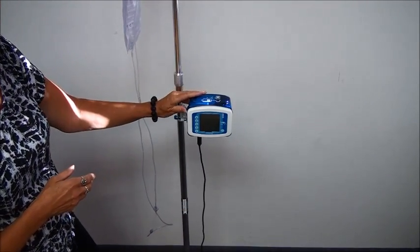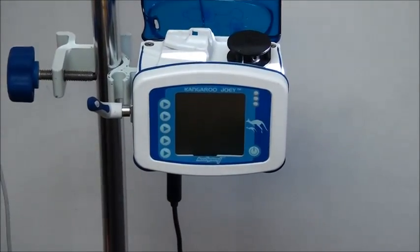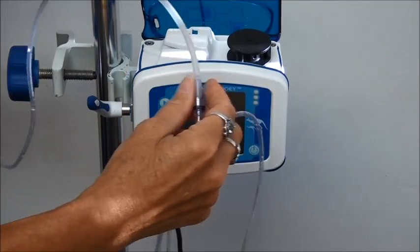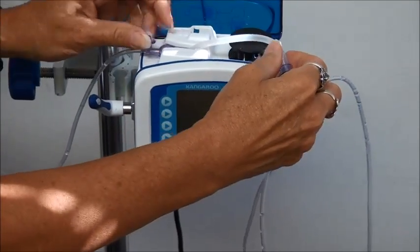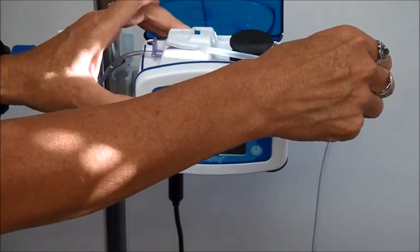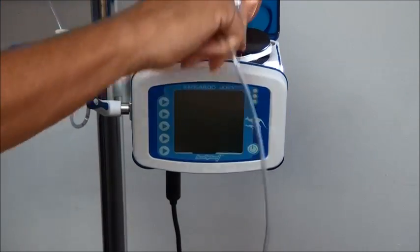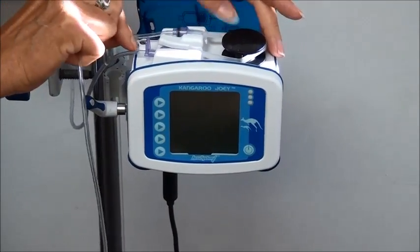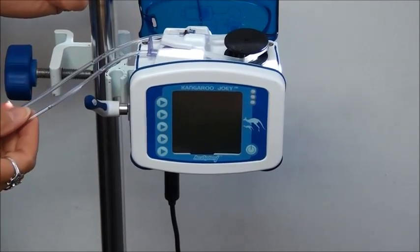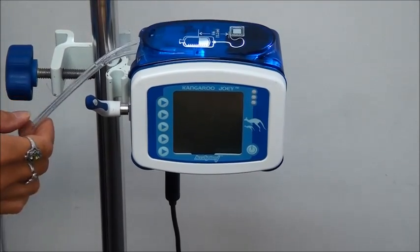There's a blue door on the top of the pump. You are going to want to open that up, and then you're going to install your tubing for your pump set. You're going to grasp the thumb control and snap that right into place. There's a stretchy part to the tubing and you're going to stretch that around the wheel, being careful not to overstretch. And then you're going to snap the other end of your tubing set into place. Your tubes are going to come out the side of the pump and you're going to close the door.